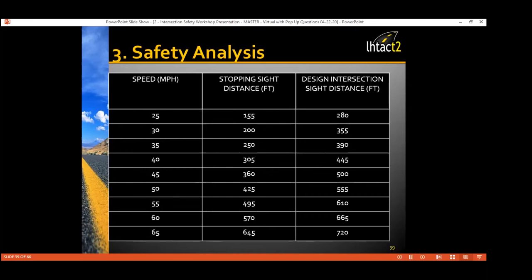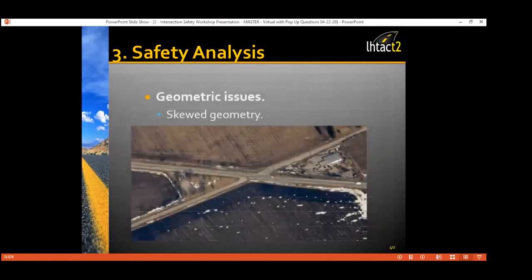So we're going to take a very short break, and we're going to have to move along. Let's take a little short break, 5 minutes to go stretch, because we're going to talk about our next nemesis, the skewed intersection, and then we'll leap the train forward from there. So 5 minutes, see you then.